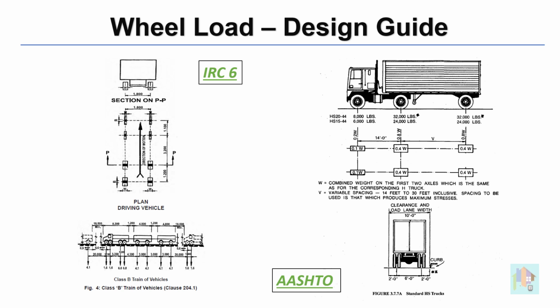For India, we can follow IRC 6, and for America, vehicle details are provided in the AASHTO code. For example, axle load and dimension of a 3-axle HS15 or HS20 type vehicle is provided in the AASHTO code. Both longitudinal and center-to-center distance of the axle is mentioned here. When this truck moves, this static wheel load is applied at different locations.